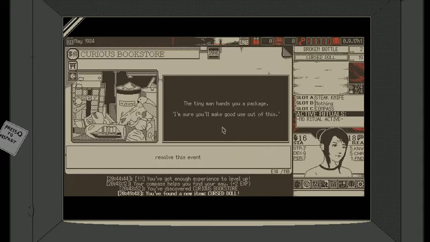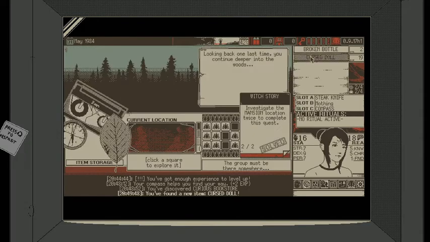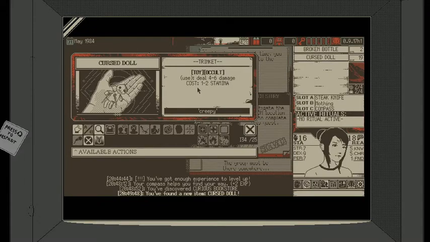Tiny man hands you a package. I'm sure you'll make good use of this. Oh, a cursed doll. Haunted doll. Haunted doll watch. Okay. Toy, occult. Deal 4 to 6 damage for 1 to 2 stamina cost.